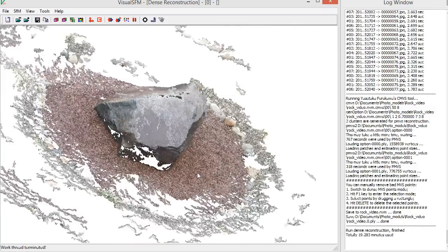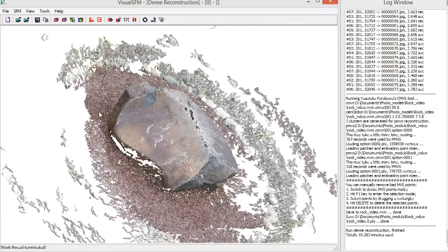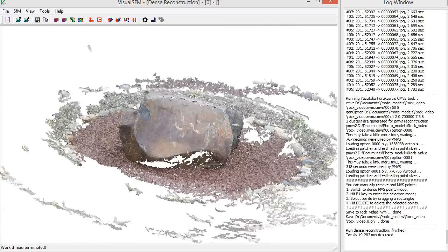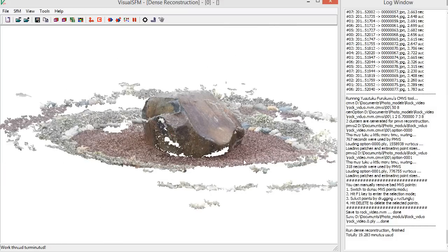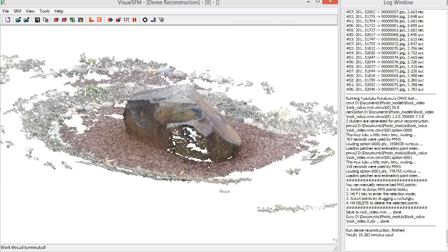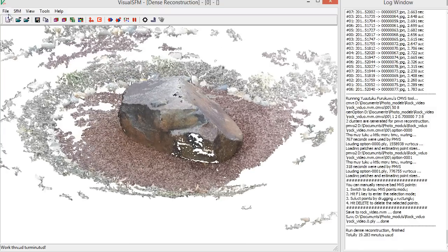So now we're going to move over to MeshLab. And so you don't even have to save anything because you already chose that file for where to save it to. And so it's already been saved there. In fact, if you look in here, you can see there isn't even an option to save because it's already been saved there. Okay, now I'll switch programs and I'll be right back.